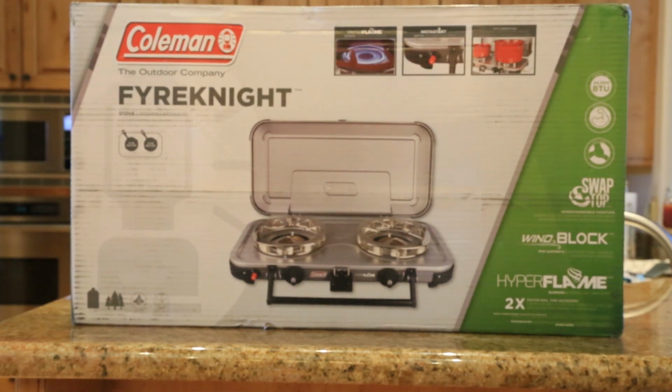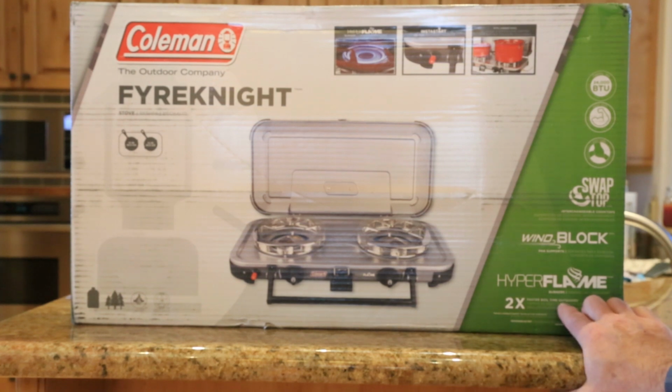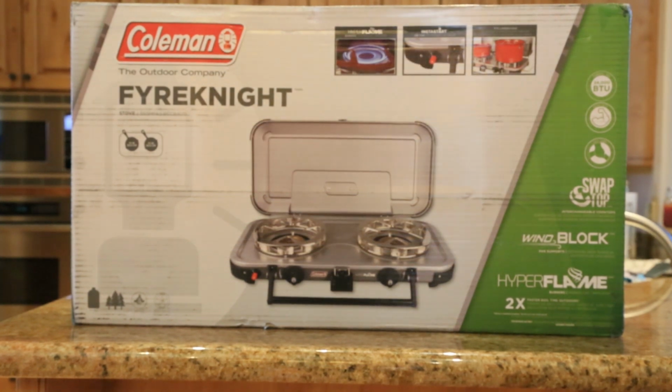But one of the biggest downsides to this that everybody's complaining about is, yeah, it's got Hyperflame, 2 times its fast boil time outdoors. I don't care about that. I'm not in a rush to boil. I can wait for my coffee. What I don't want is my stuff to be burning. My eggs, my bacon, my hot dogs, my hamburgers, whatever I'm cooking on here does not need to be cooking on high. So we're gonna see if the flames will adjust down, and if it's because of these corroded, dirty manufacturing process of the valves. So let's open this up and let's do this together.